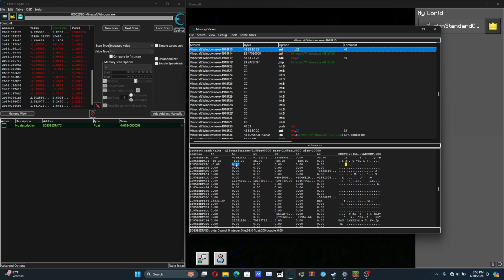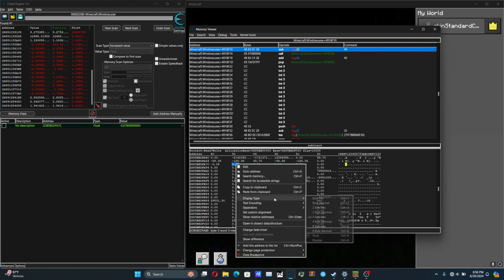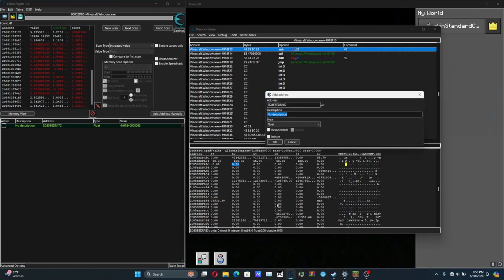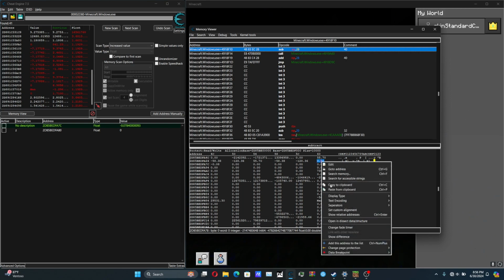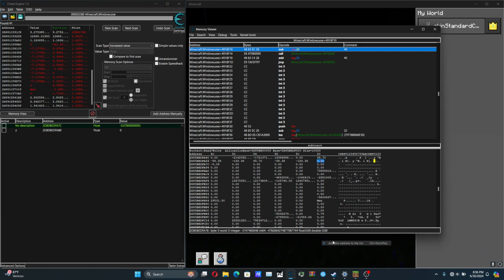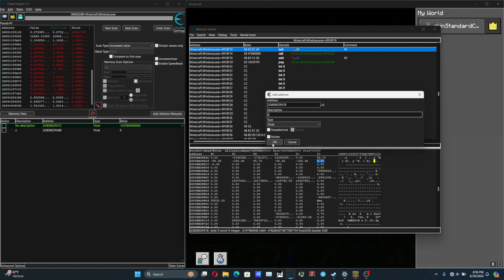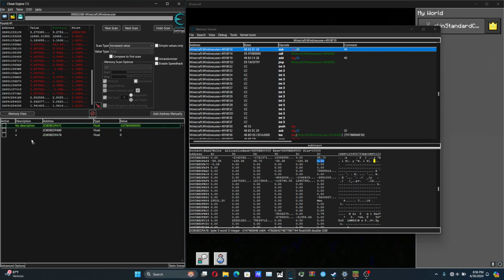This one's going to be our z value, or z velocity. I'm going to add this to the address list. I'm going to name it z. And if we go to the next value here, this should be our x velocity. Let's just organize these a little.